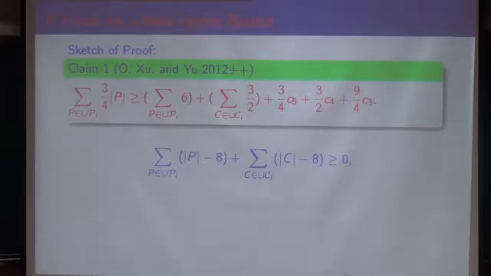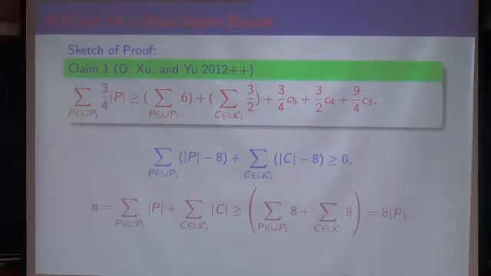And now if we separate those two, this part is just the number of vertices, and now if we take out A, that's 8 times the size of the curve. And now if we divide by 8, the size of the curve is at most n over 8. Yeah, so we need to show this.